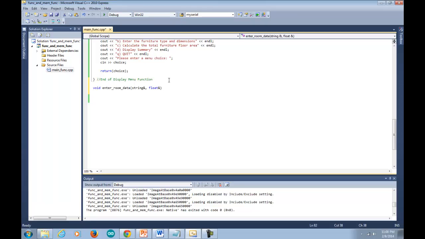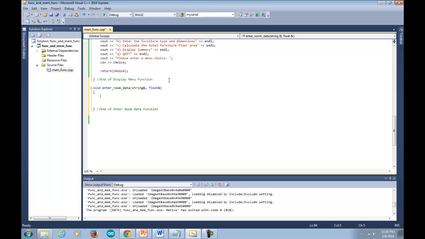So I'm all the way down at the end of my program. There's no semicolon at the end of that first line, and then I need the 2 brackets to define my function. This last bracket is the end of enter room data function. Okay, that just helps when you're scrolling through your program.